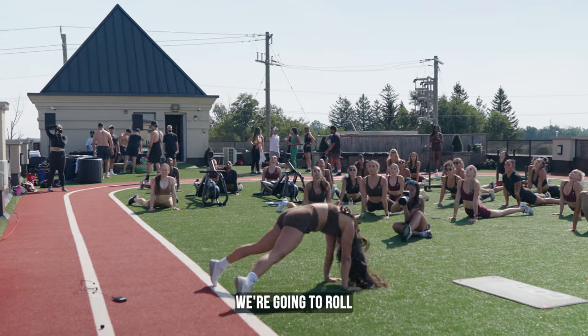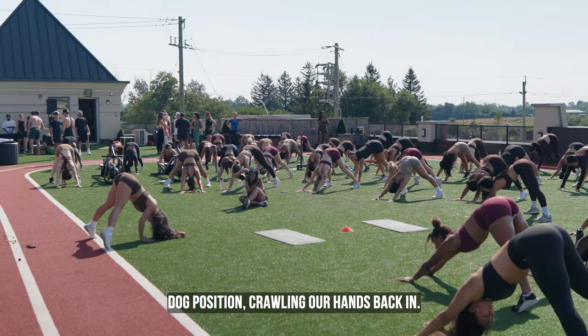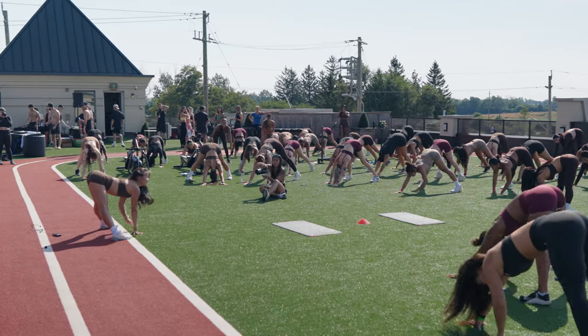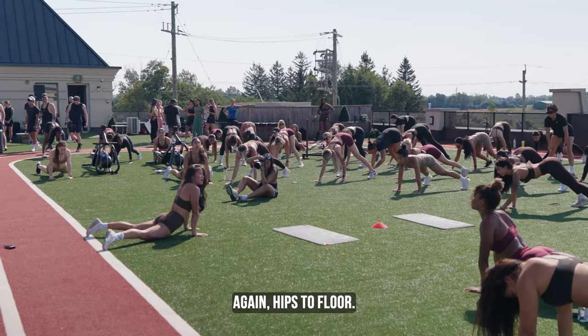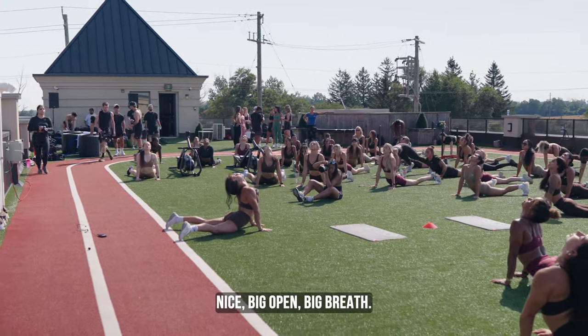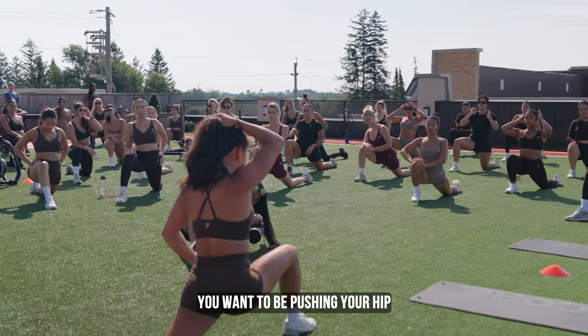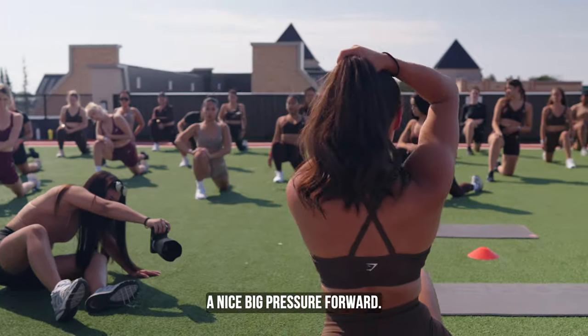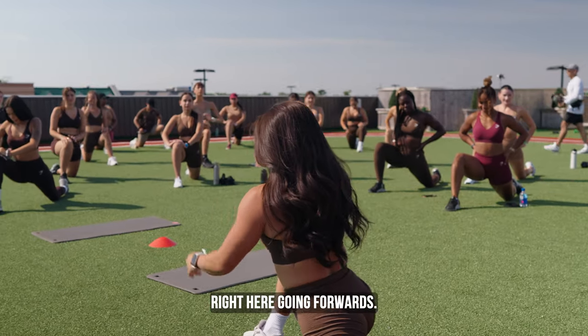Coming back up, we're gonna roll and go into more like a downward dog position. Crawling our hands back in. Good, and then crawling back out. Again, hips to floor. Nice big open, big breath. Open up that chest. You wanna be pushing your hip down to the floor, a nice big pressure forward. Pretend you got like little laser beams right here going forwards.